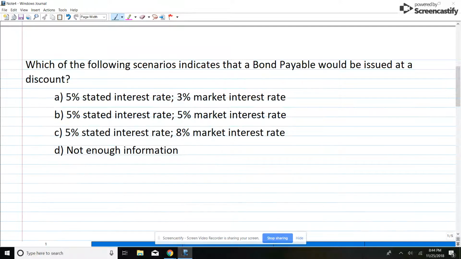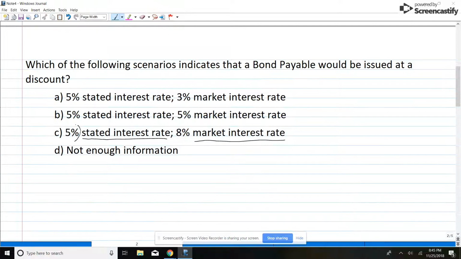So, the key to these questions is you're obviously going to be comparing the stated interest rate and the market interest rate. The market interest rate is the interest rate that we would get if we went to another firm out there to purchase a bond and to pay interest on it. So the other places are going to say, all right, you're going to pay us 8% interest. Whereas the stated interest rate is going to be stated by this company that we have a bond indenture with. And they're going to be saying, okay, we know you can get 8% out there, but hey, to buy our bond, we'll only make you pay 5% interest.